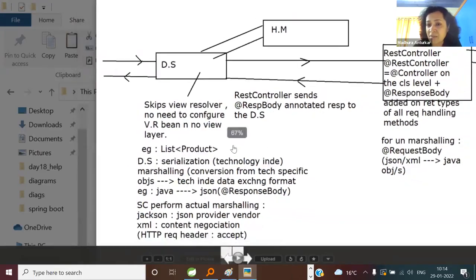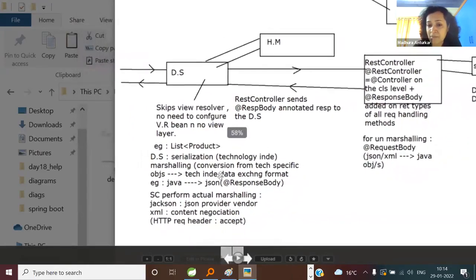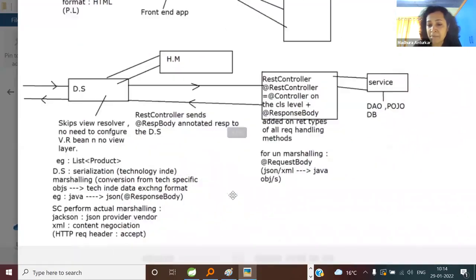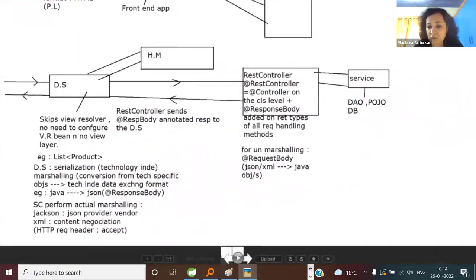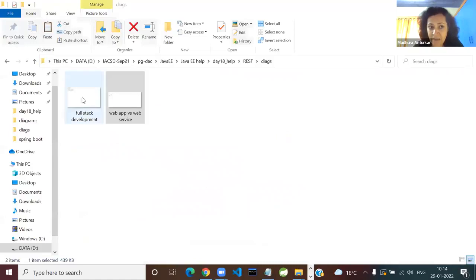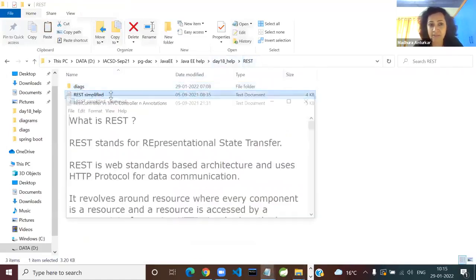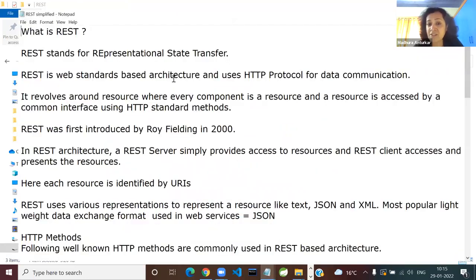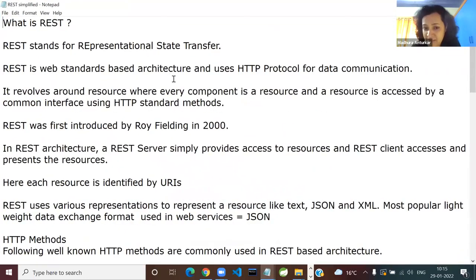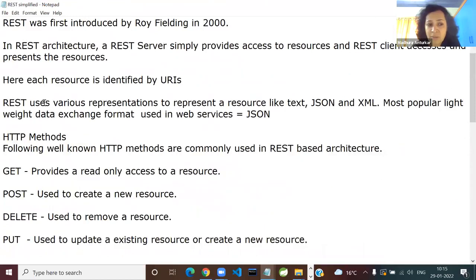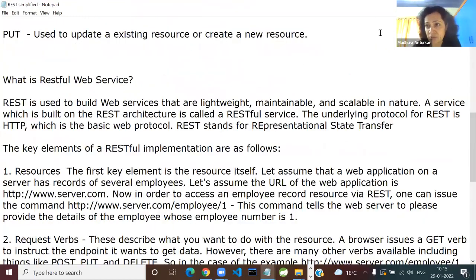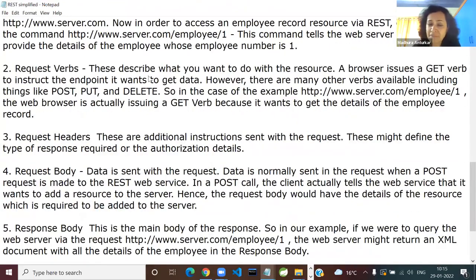Understood something? What is it we are going to do? Got some feel of it? So I've stretched it enough. When we come back, I'll show you the layers again and we will read this one. That is where I'll get a chance to brush up on your REST and you'll know the key terms, key resources and all of that. And then we will start.